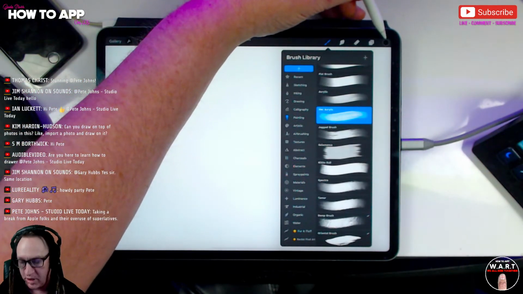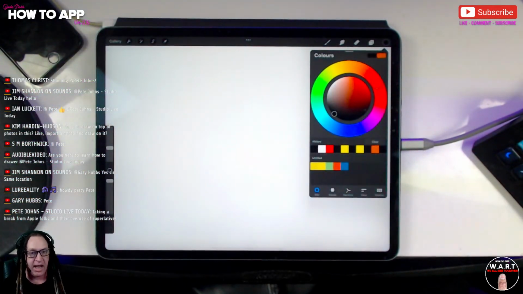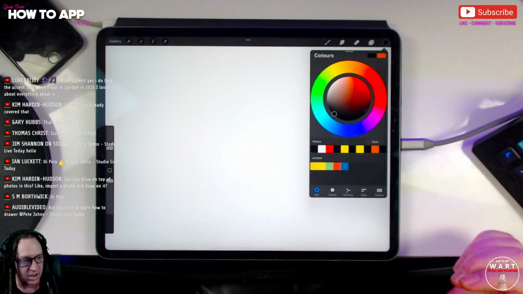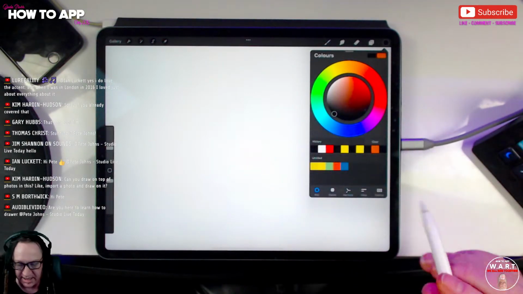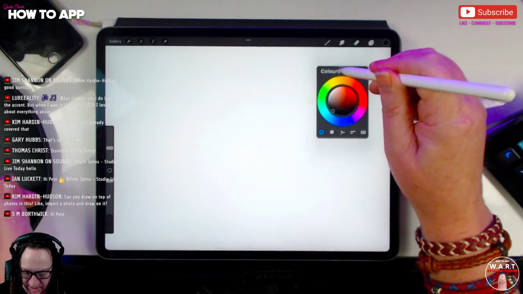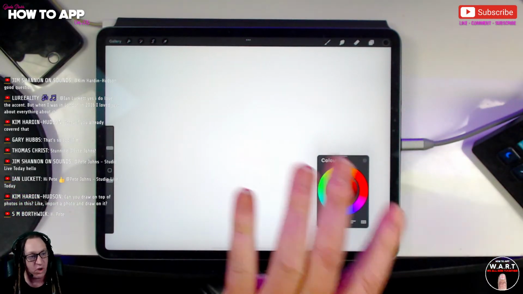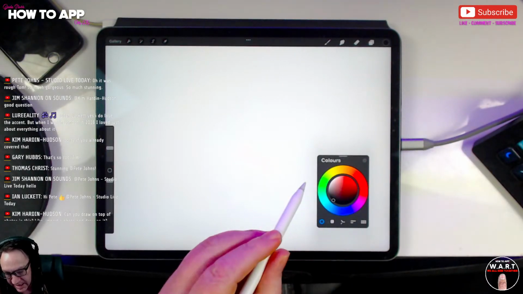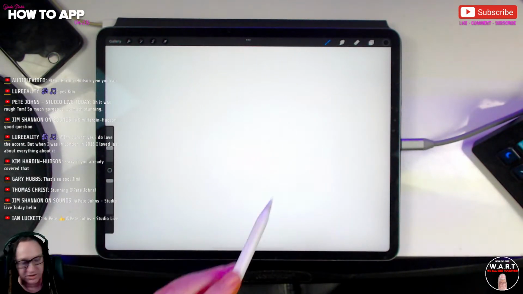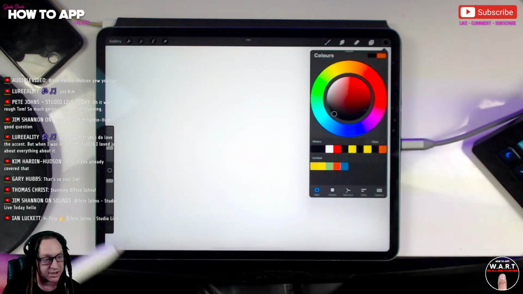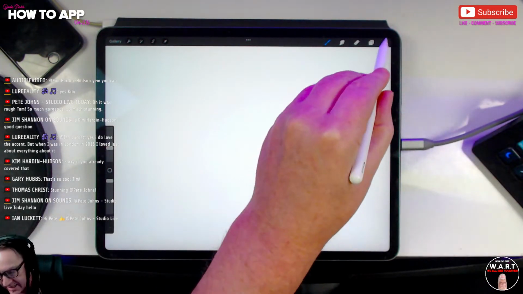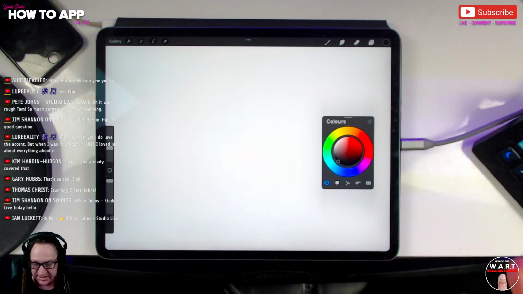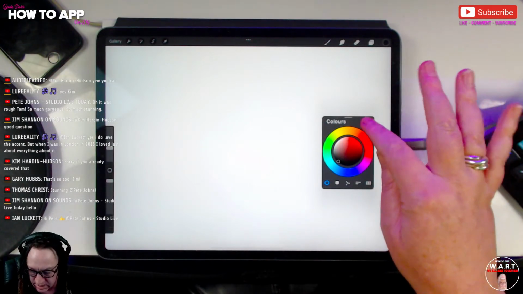So up in the top right-hand corner, there's a little color palette. And this is where you're going to have all your fun, yeah? The first thing you can do is, I want to let you know, see the color palette, how it has a little bar up the top here? You can actually grab this and detach it. So you've permanently got it here to play around with, and you can change your colors really easily. And to get rid of it, you just hit the cross and it goes away. So if you're doing a lot of color changing and you don't want to keep going up here and clicking this, you can just pop that out, super simple like that. So really handy to use that. I use that a hell of a lot.